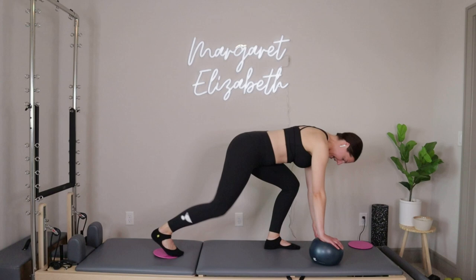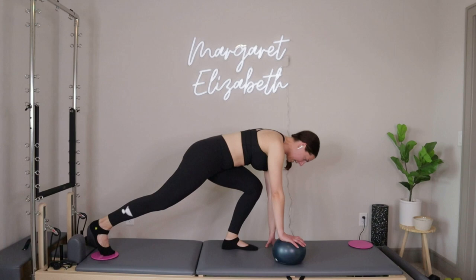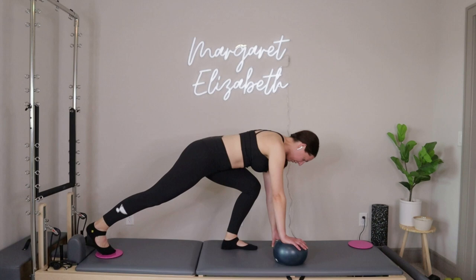We've talked about this before because my table is leather. It's kind of hard to get the right kind of slide on it. I'm actually gonna scooch back a little bit, but if you're here, keep going right here. Just pull in, press out. We'll go for four more, four.